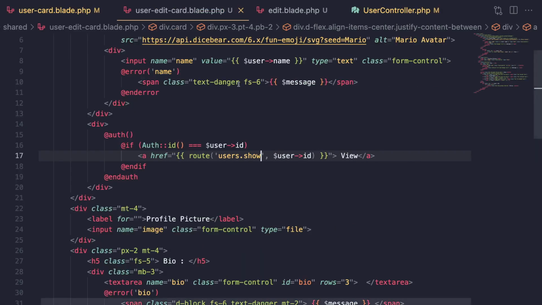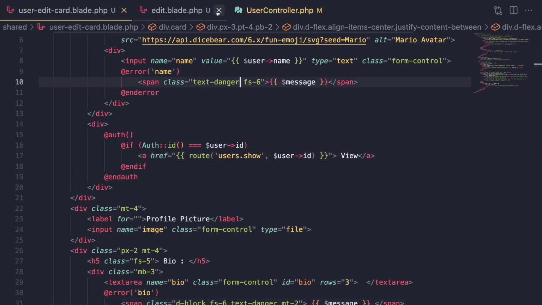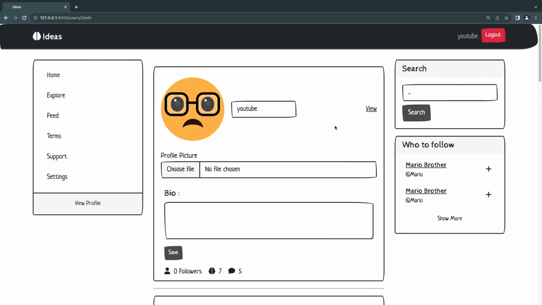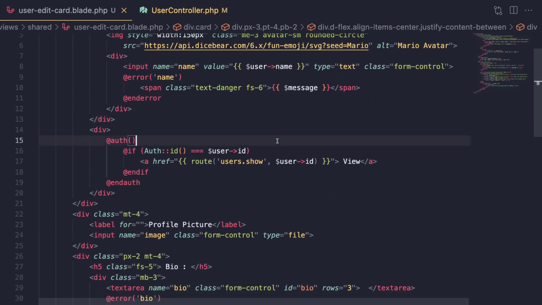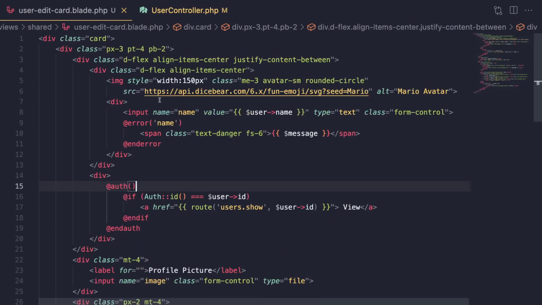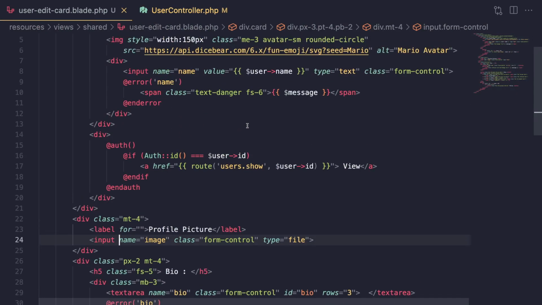So I'll close the sidebar, I'll close user card and edit. And if we reload, we can go back and forth. And okay, now it looks nice. And it's a bit better as well. We don't have too many if statements. Okay, guys, so now that we have our input, we can add its validation as well under it.